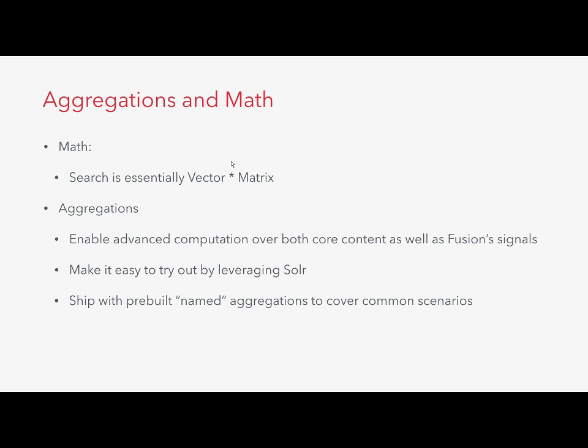is, first and foremost, search is really good at ranking things. And the way it does that ranking is typically by doing a vector times matrix calculation. So if you think about a lot of these data scientist problems, they relate down to being vector times matrix or matrix times matrix, and search is essentially a subset of one of those. When you start to think about search as that kind of problem, your mind all of a sudden opens up to other types of problems that can then be solved. So things like building a recommendation engine is a very natural fit on top of a search engine.